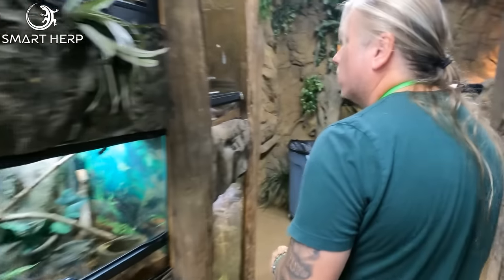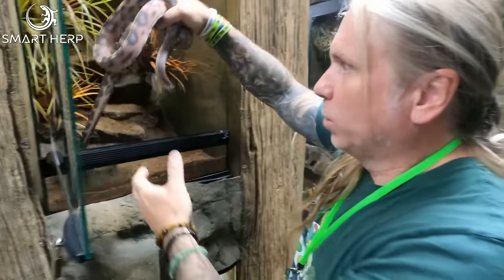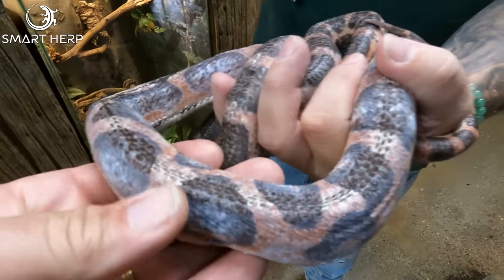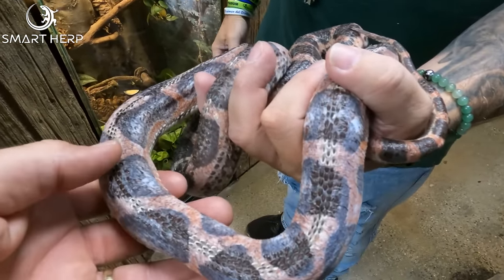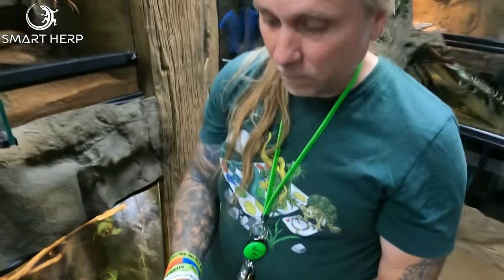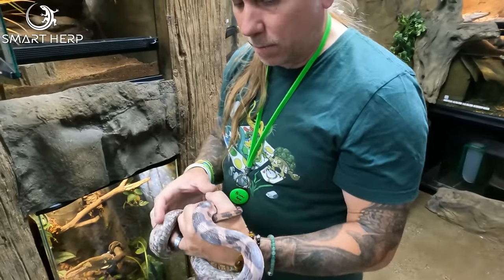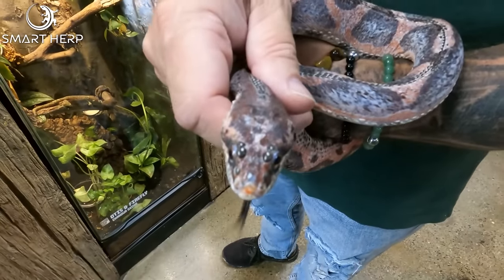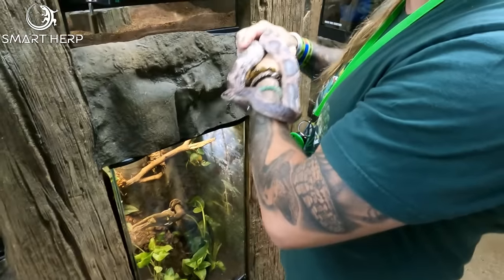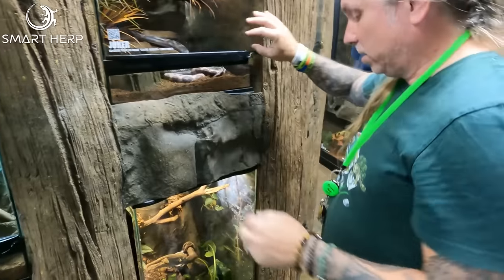Then we have this cool snake — this is where you need feel-a-vision for your viewership here. This is a scaleless Texas rat snake. Feels so weird, right? It is the weirdest feeling. There are still some remnant scales, and they always have the ventral scales as well. Some will be completely scaleless, some will have remnant scales. You can see on his head it almost looks like he has multiple eyes because of the scalation. This is named Joker — just a really cool snake that people love.